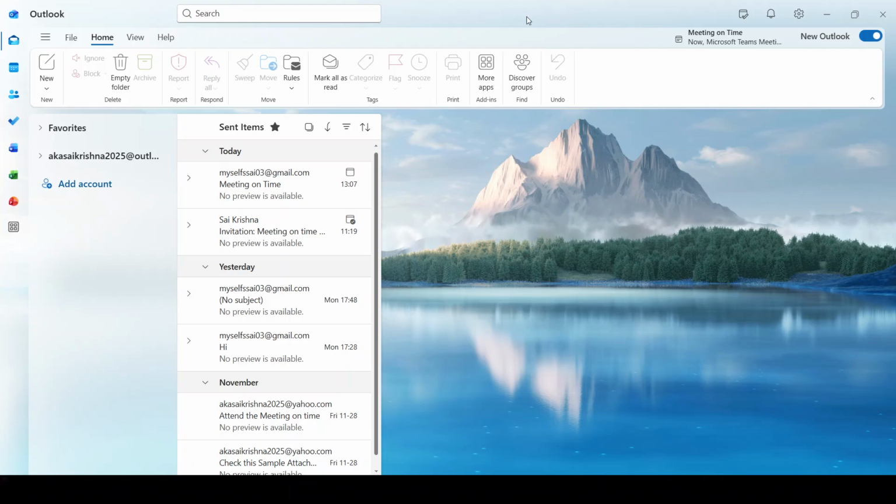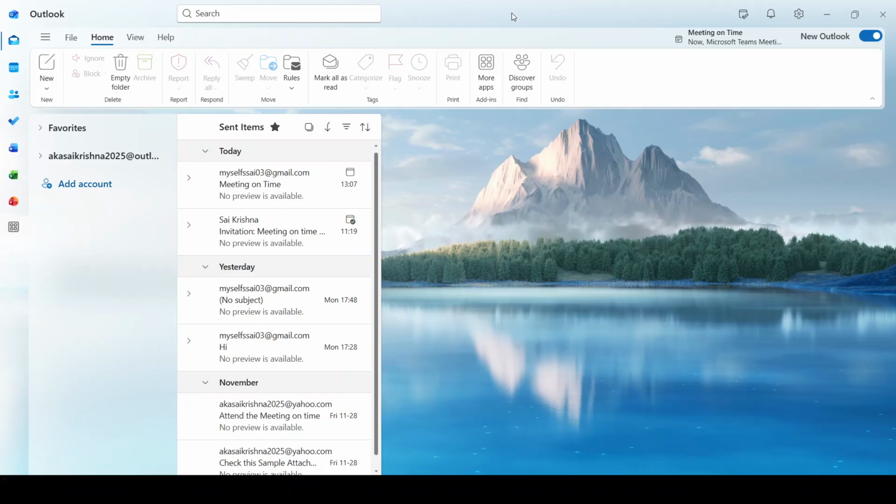In today's video, I'm going to teach you how to set an email alias on Outlook. An email alias is a second address that points to the same mailbox. It's great for separating newsletters, sign-ups, or different roles without creating a new account. Let's walk through the setup clearly and calmly so you can start using it right away.